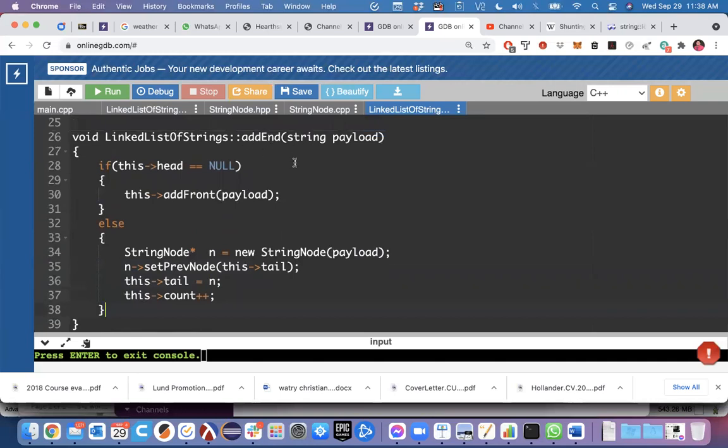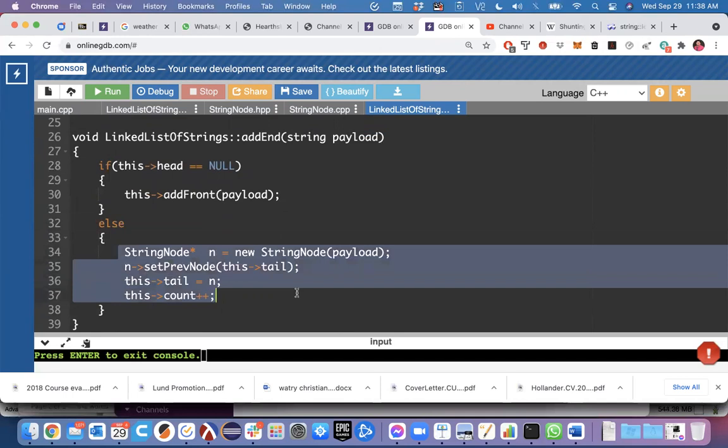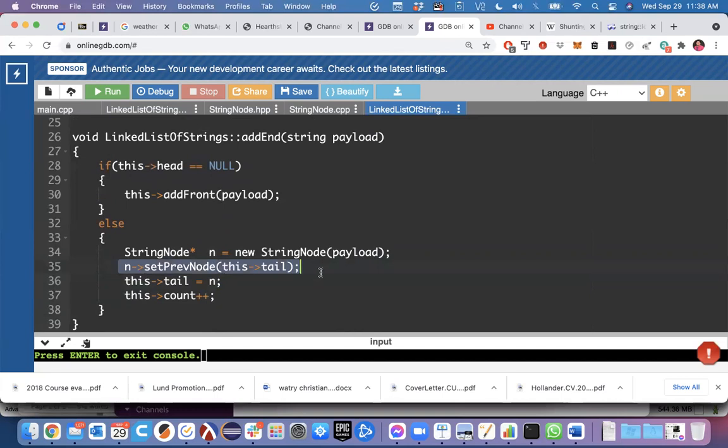All right, so add to the end gives us this guy. Create our new node, set his previous node to be the same thing as tail currently points to, update tail to point to this guy who's now the new end of our list, and then increment our count.